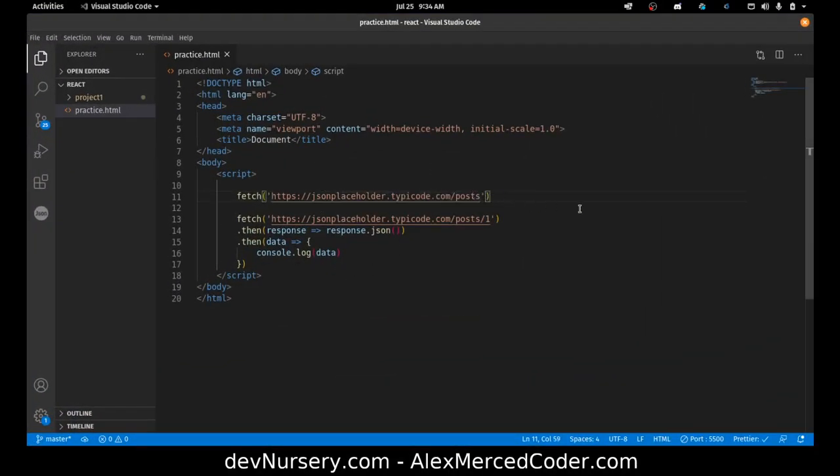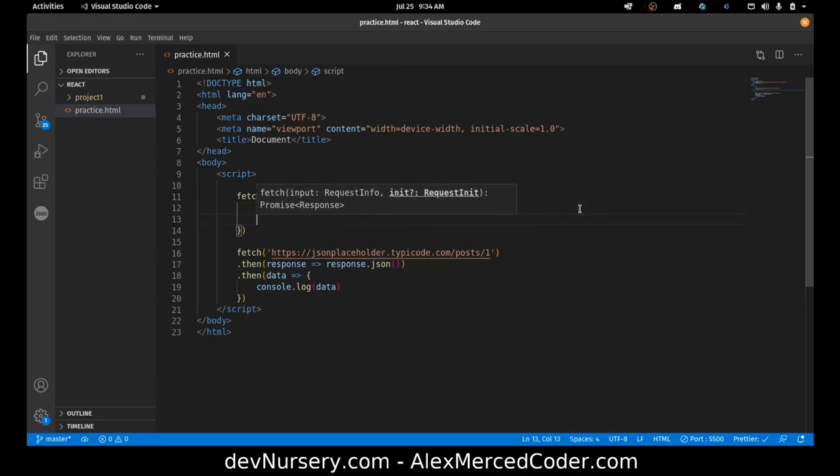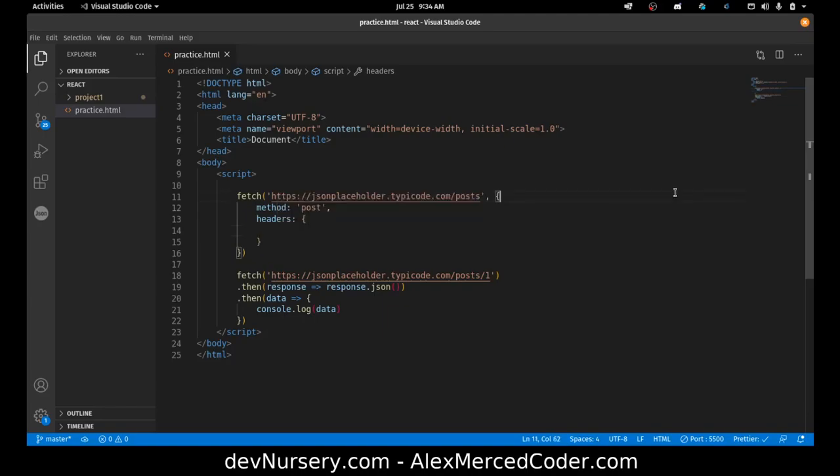Then after that, as a second argument, you pass in an object with different configurations. We have to tell it what method you want to make. So you no longer want to make a GET request, you want to make a POST request. Then you want to submit headers. Think about getting a letter: you're sending a request, and the header is like the return address, all this stuff. It's other information that needs to be sent over, that servers expect. So the headers property is actually an object in itself with individual headers. Most of the time you only need to add one particular header, and that is content type.